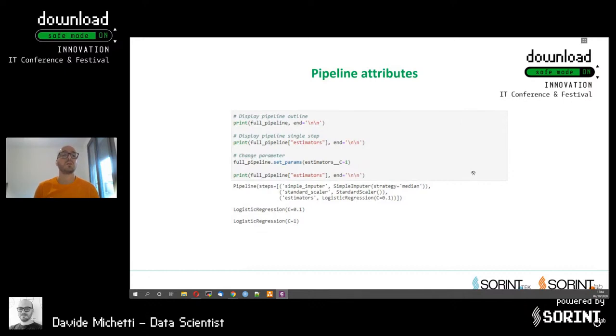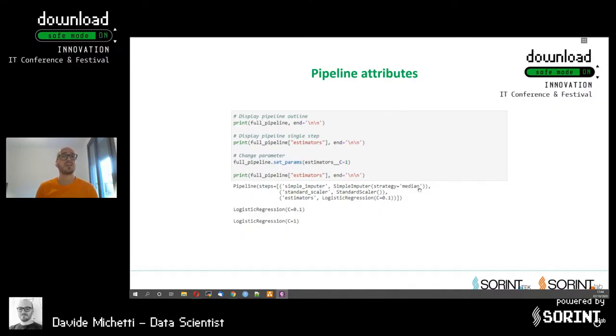Here you can see how to interact with the object, its attributes. If you call the object in the first line, or you just print it, you see in the output a sort of dictionary where you have all the steps with the name and the classes with the parameters used.